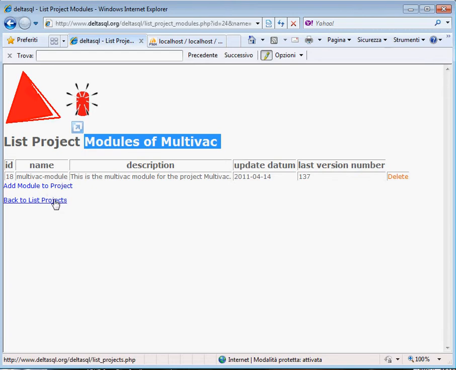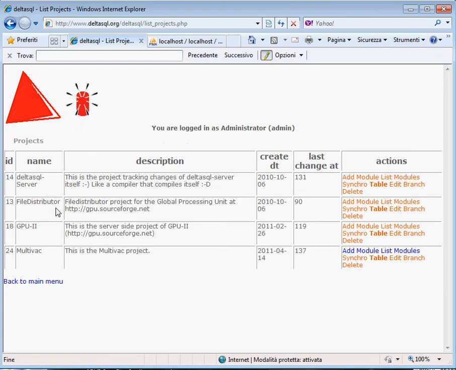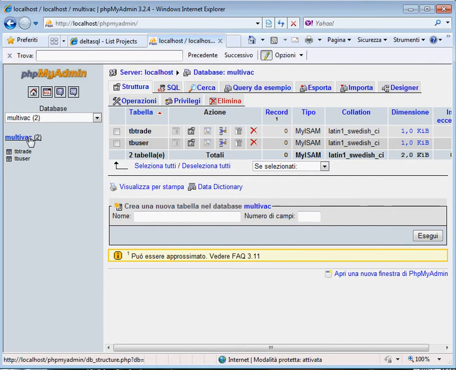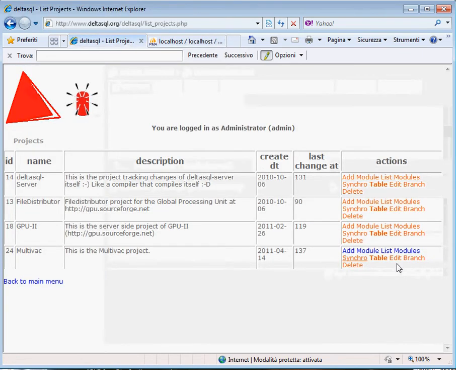Okay, we go back to the list of projects, and now the most important step is to generate a special table for this multivec database schema that will help us to remember the latest scripts which were executed on it. And to create this table, we just go here and we click on the bold table link.